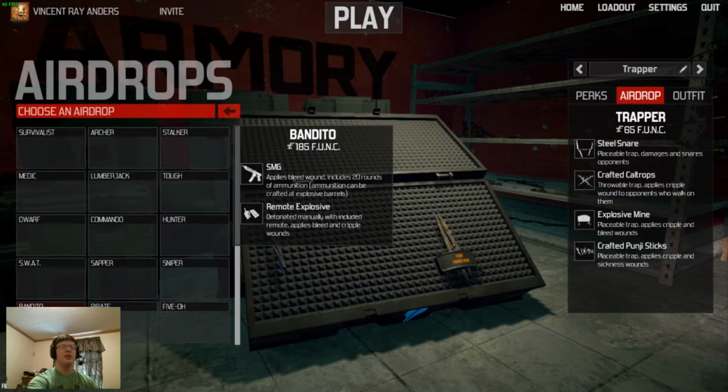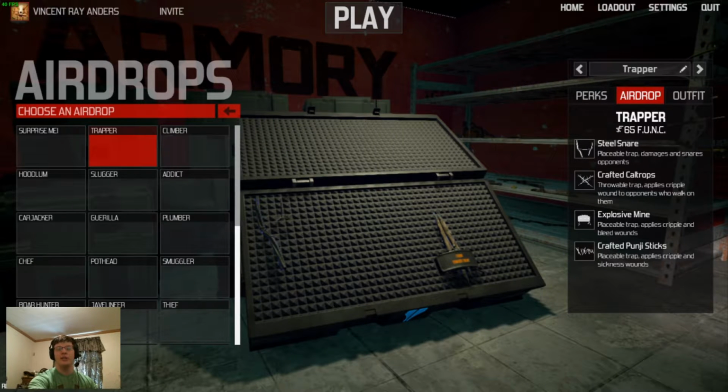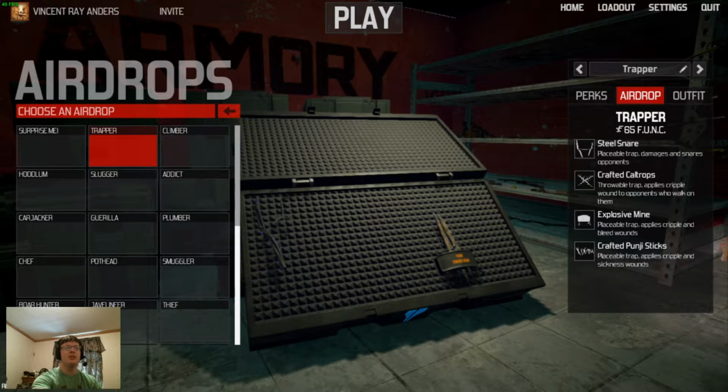But what you're trying to do is you're trying to get all your traps as much as possible and as quick as possible. So that's why I use Trapper. You can get 65 Funk easily. You don't have to fight anybody to get Funk. You just find stuff to sell. So it's very helpful and easy to get, and it's not hard. And what it does is, I usually don't even use my airdrop. That's the thing. It's a waste of time, a waste of Funk, because I always have crafted punji sticks, crafted Caltrops, and Steel Snare. The only thing I don't have is Claymore. So whenever I want my explosive mine, then I'll call in my airdrop. But other than that, I always have everything else, because it's easy.